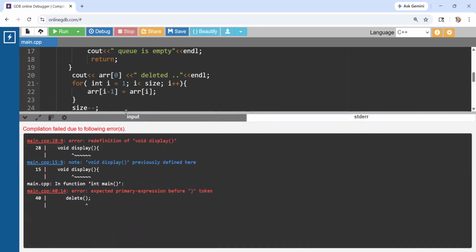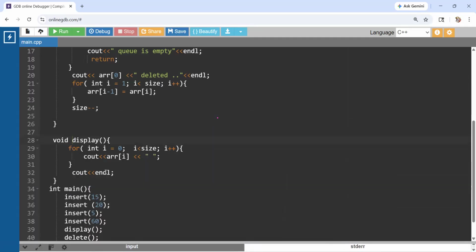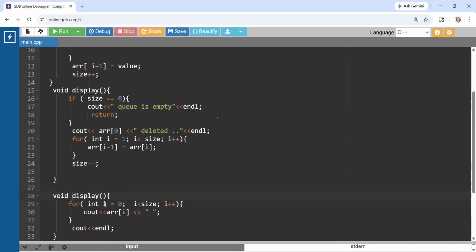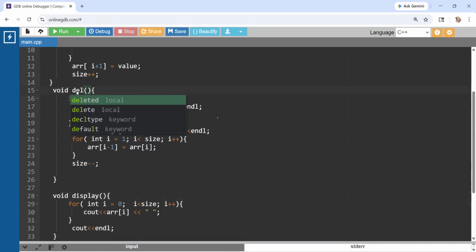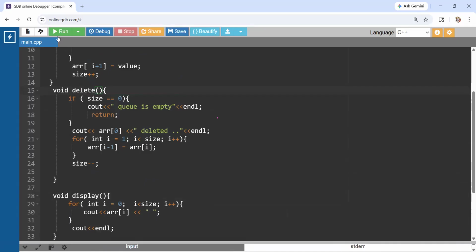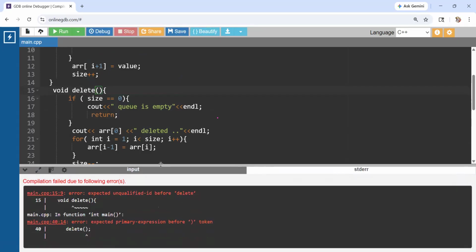Okay, so void display, delete. So you have to write here delete. Two functions you are creating with the same name. Again.